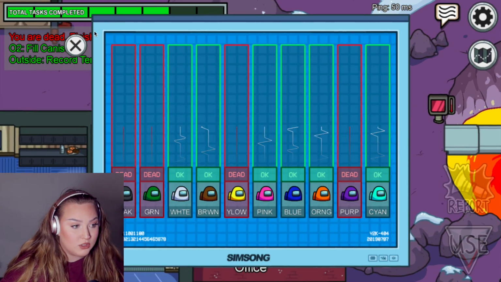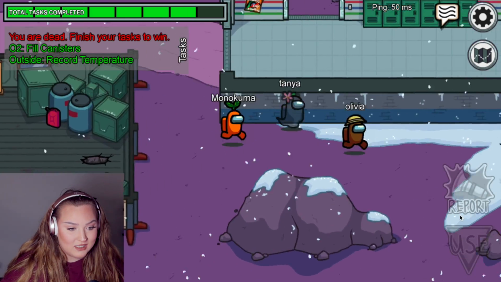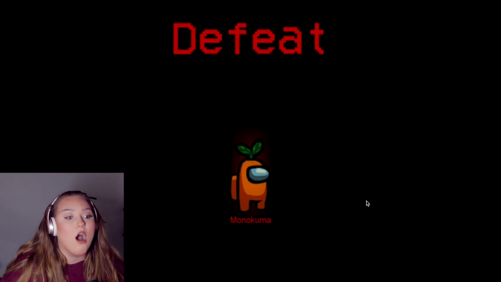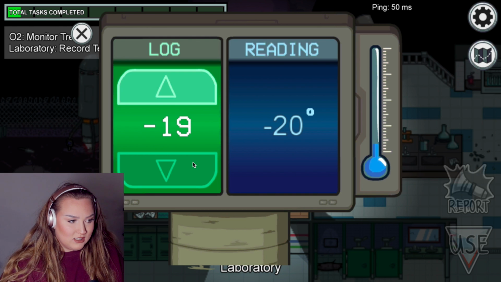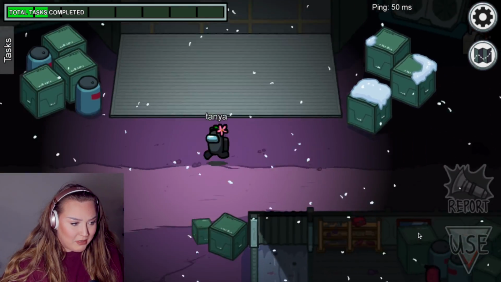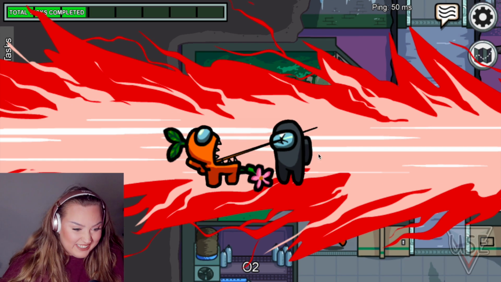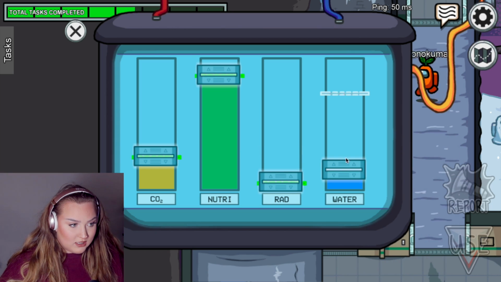How many people are left? Oh god, they need 2 kills. They just need double. Where's the bodies? Oh god. Come on, do your tasks. No. O2, it's across the map. Oh my god. Come on. Monitor tree. Come on.